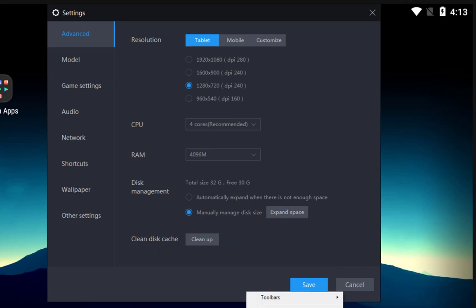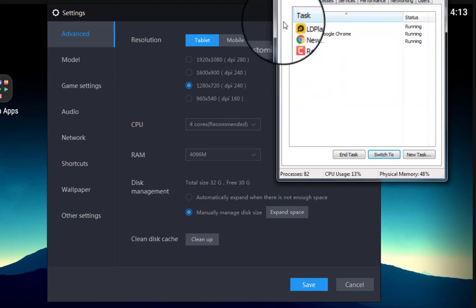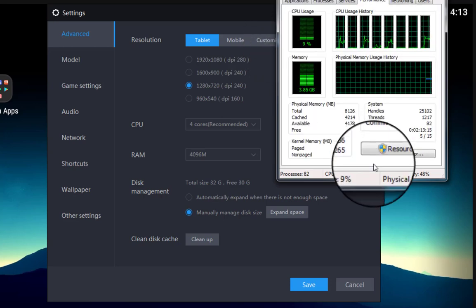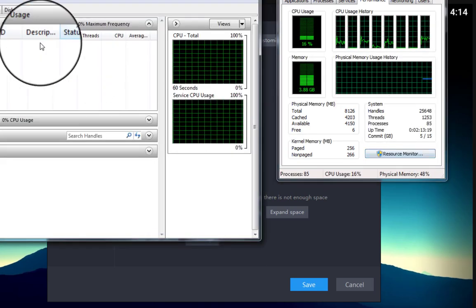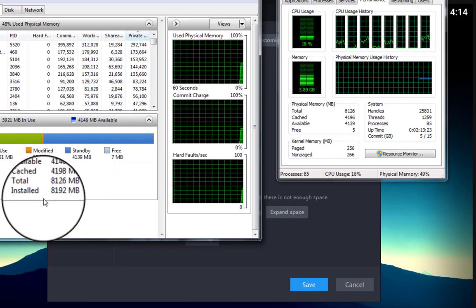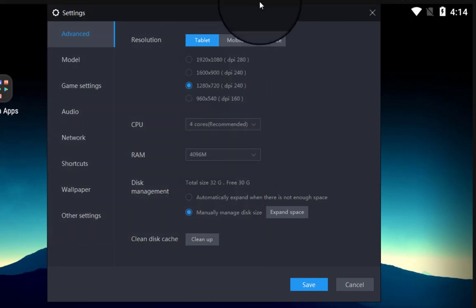The secret behind LDPlayer is that you should give it enough resources, the same as what your PC is using. So don't limit it in such a way that it only has its own setting. It should be exactly what you are using on your PC. I'm using 8GB RAM, so I can add this RAM to have the best performance in terms of gameplay while I'm playing my games.